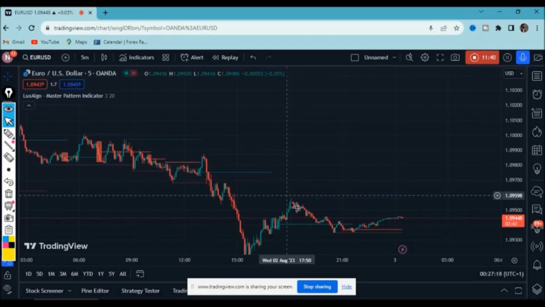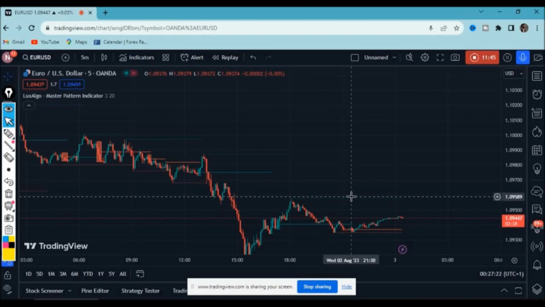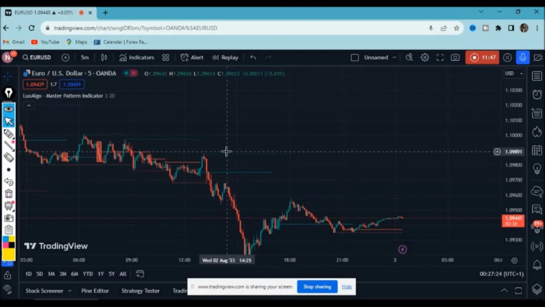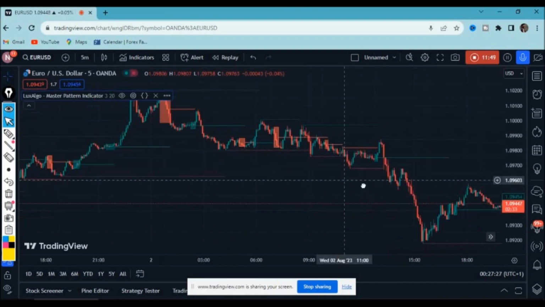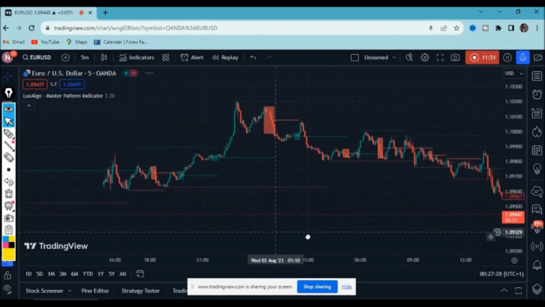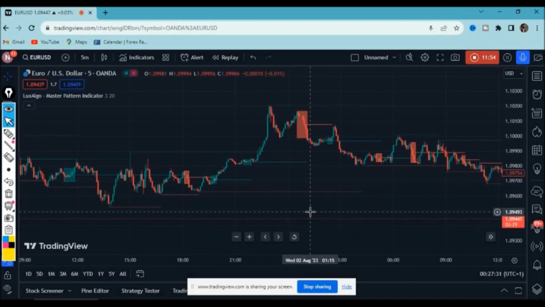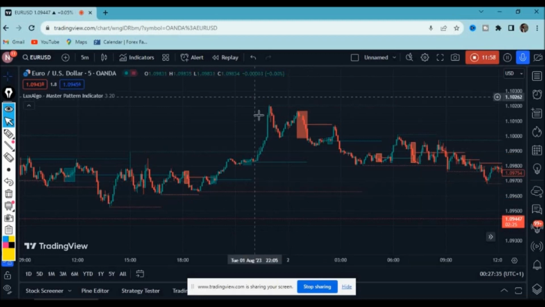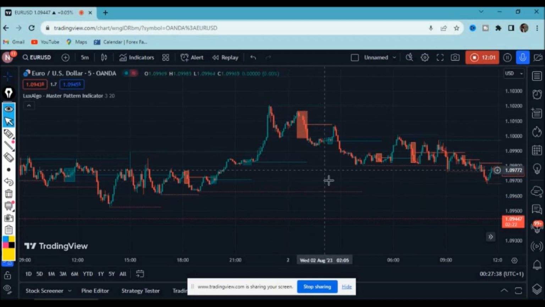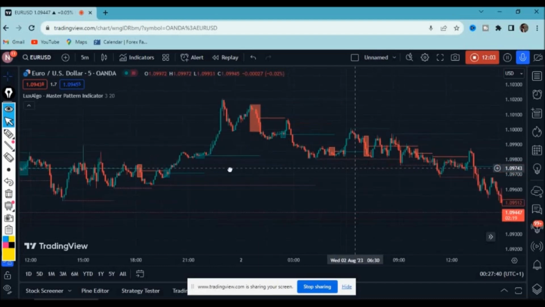Okay, so guys, this indicator is very, very powerful in mastering the pattern, and I know most of us are very new to this. I know it's going to help many traders who are very concerned about identifying key levels, as well as understanding the contraction and expansion phases.